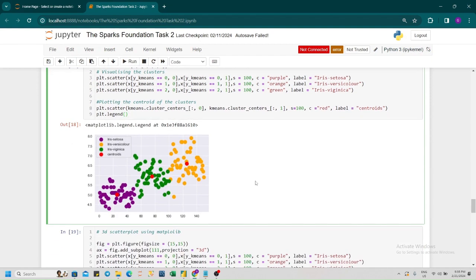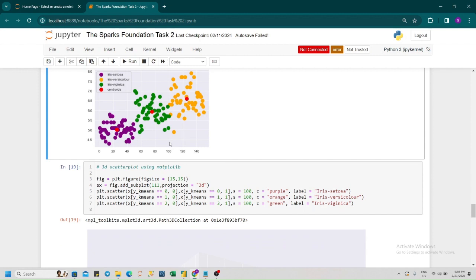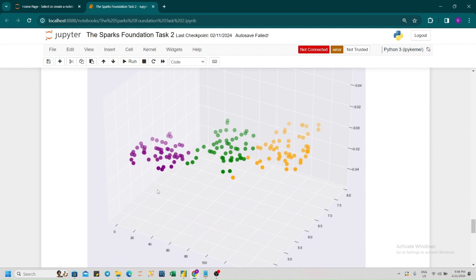After building the scatter plot, we can see that the values are classified into class Setosa, class Virginica, and class Versicolor, and the red dots are the centroids of each cluster. So we can make out a little from this 2D plot. We also try to build a 3D plot for better visualization. So it looks this way. It is sometimes easier to classify our cluster data points when we increase the dimension of our analysis to 3D; it becomes much simpler to cluster the data points.